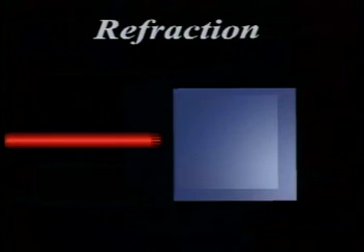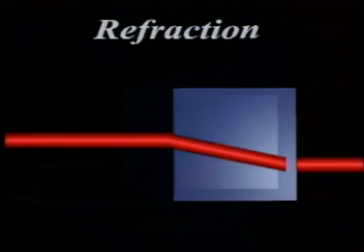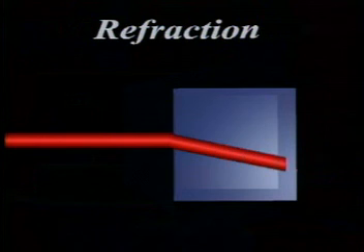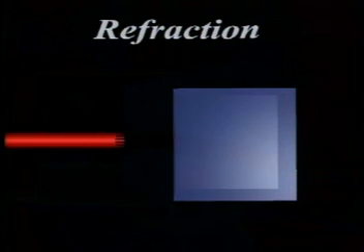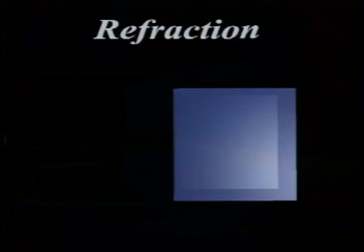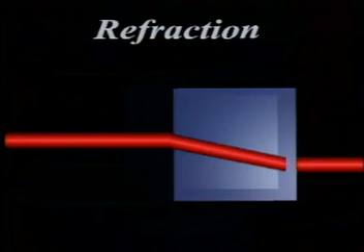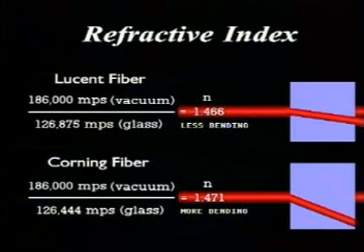When light passes through various materials, its velocity changes. Light traveling through a vacuum moves faster than light traveling through denser materials such as glass. The abrupt slowing of the light at the vacuum glass interface causes it to bend slightly. This effect is known as refraction. The degree of bending is dependent on the ratio of the light velocities in vacuum and glass. The ratio, called the refractive index, is symbolized by the letter N.